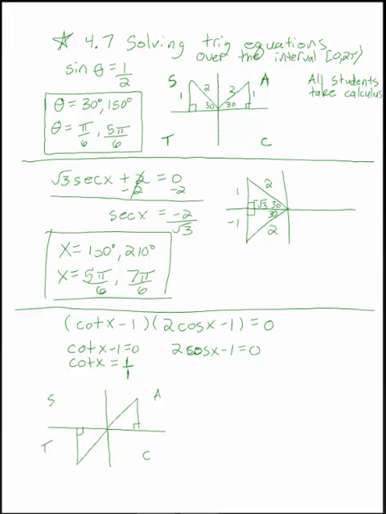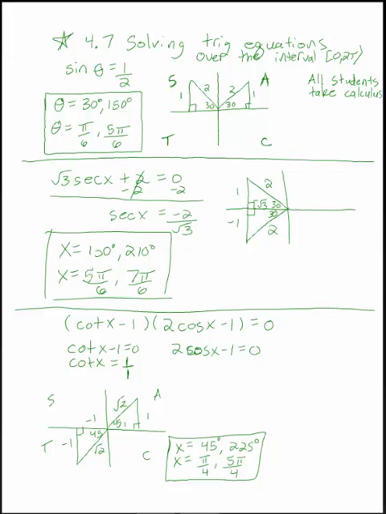Okay, so the adjacent side is 1, and the opposite side is 1. So that's going to create a 45, 45, 90. Notice that in quadrant 3, both the opposite and the adjacent are negative, so that makes the ratio of them positive, because the ratio would be negative 1 over negative 1, which is just positive 1. Reference angles of 45 degrees, so that means that x is going to equal 45 degrees, or 225 degrees. And in radians, that would be pi over 4, or 5 pi over 4. Okay, so those are the two answers that satisfy cotan x minus 1 equals 0.